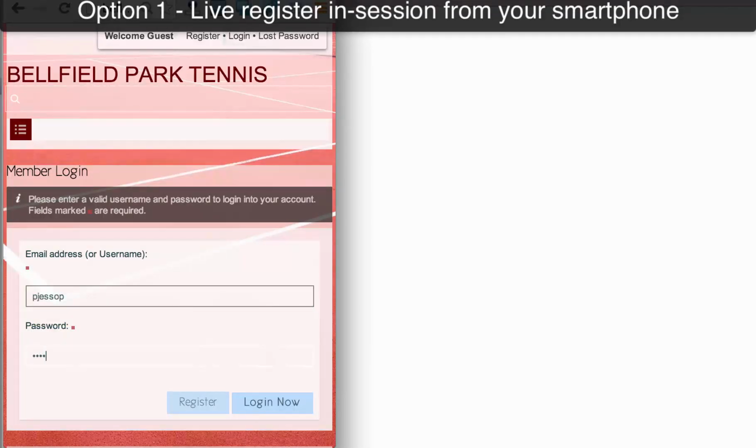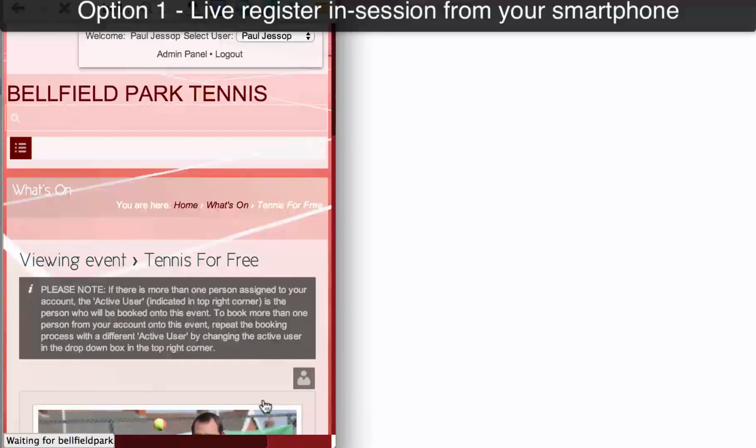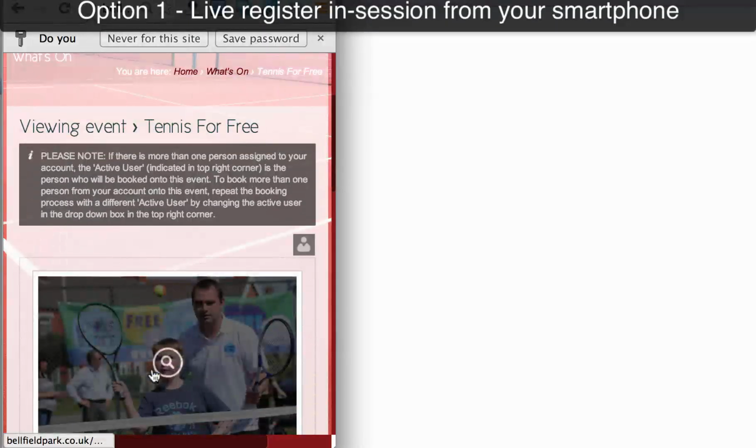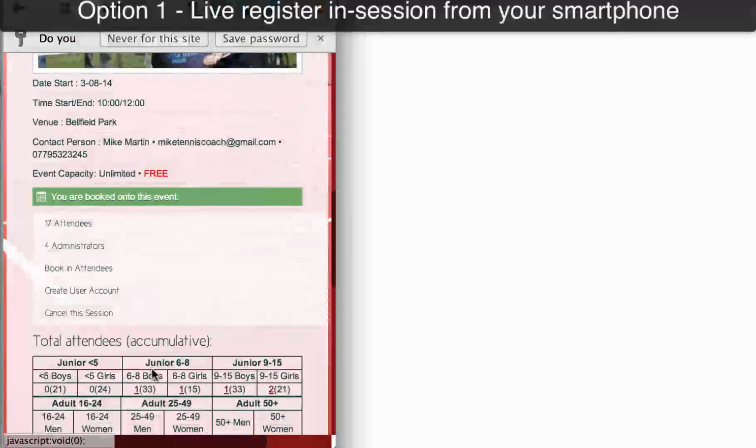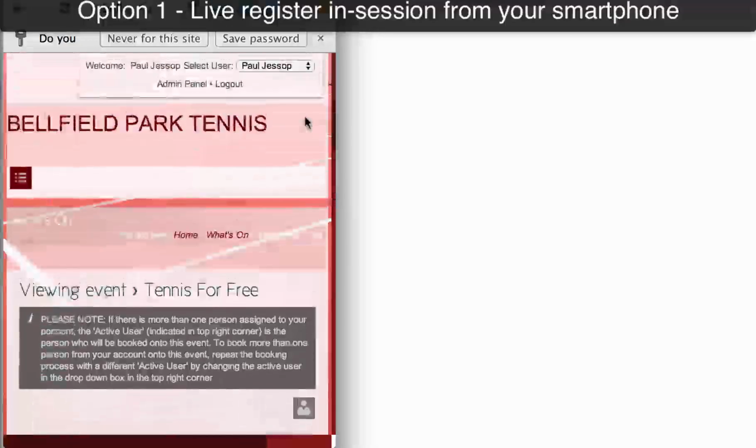From clicking login now, I'm automatically, you'll notice, taken straight to the event in question. This is because I am booked onto the Tennis for Free session as an administrator. That's the same process as a normal user, but because I've had my account converted to an admin user, I automatically get transferred after login to the next session I'm booked onto.